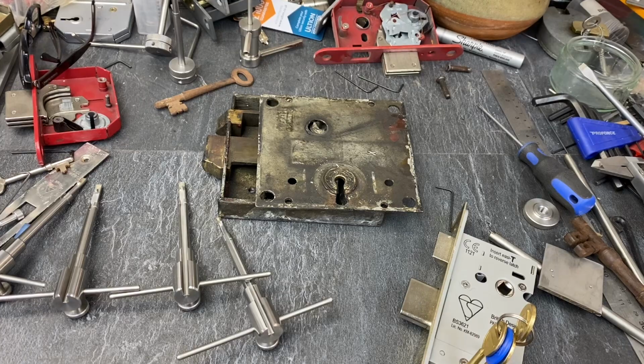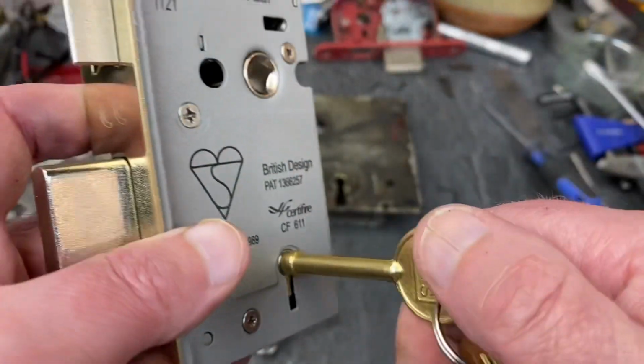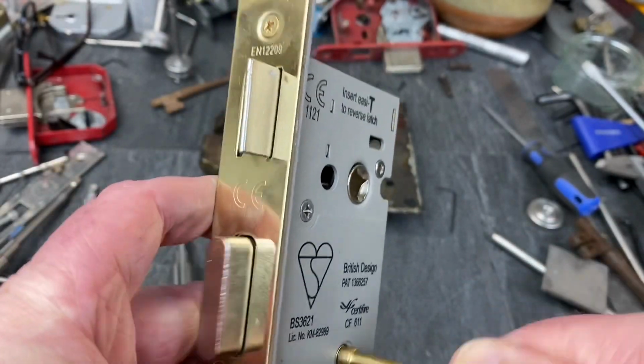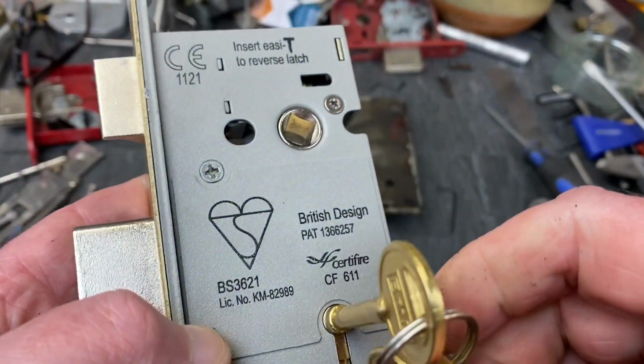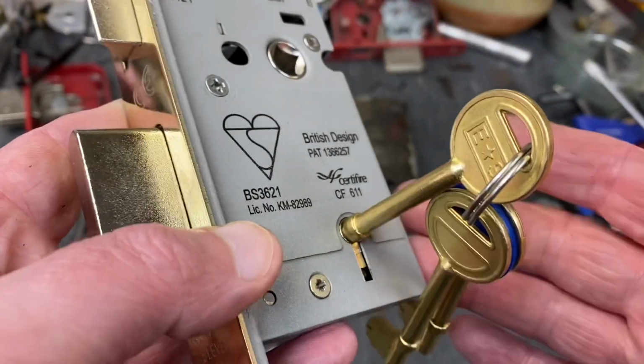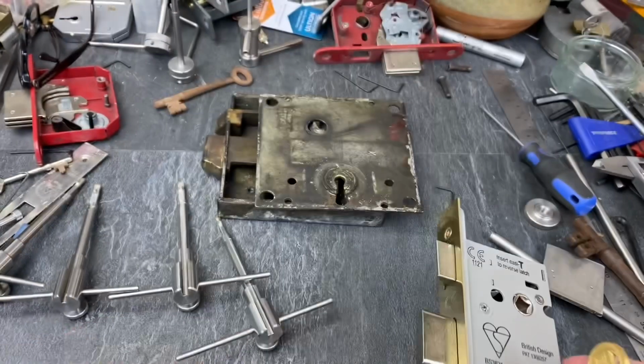So there's that. Right, I managed to get that bloody spring back in. Remember, that spring shot out. We're all back in. We're all hunky-dory. Can't believe how easy that was to pick, to be fair. A little bit disappointing, especially spending this sort of money on a lock. You know, they're not cheap. You'd expect a bit more, but hey-ho, I don't make them.